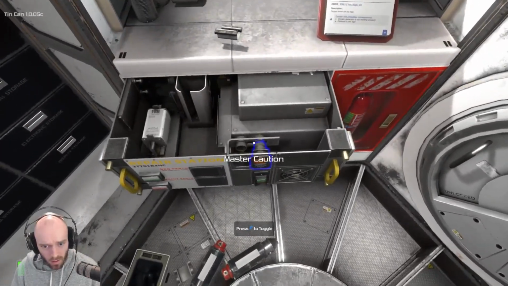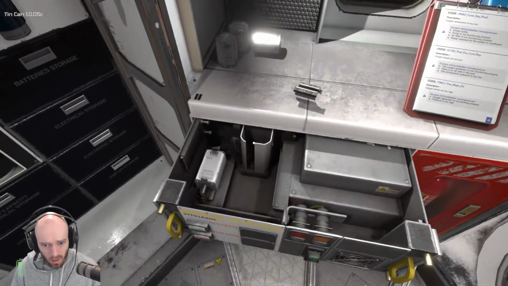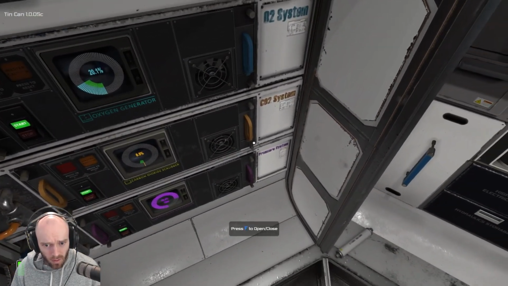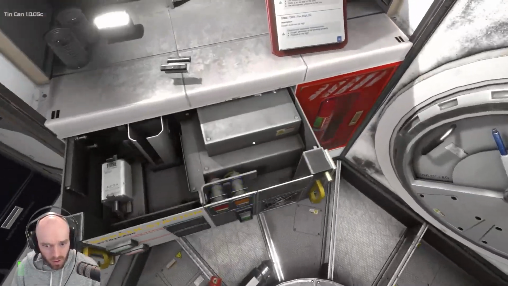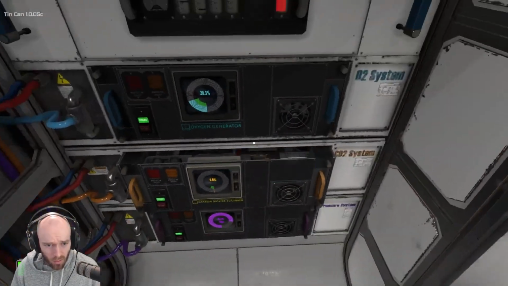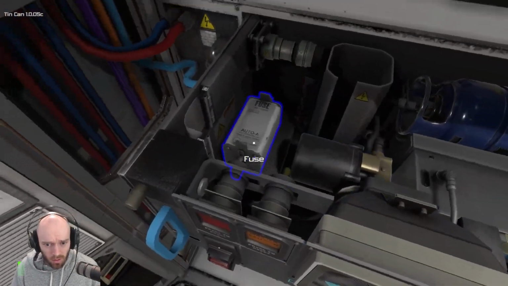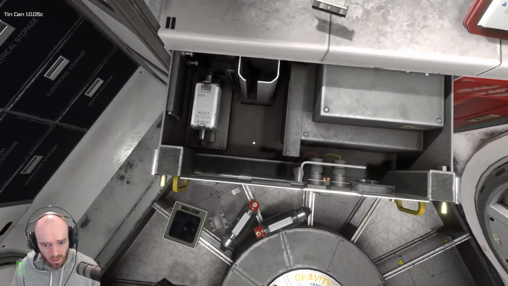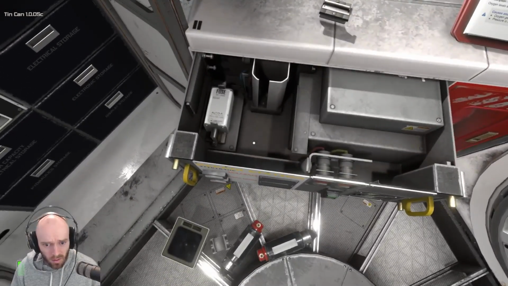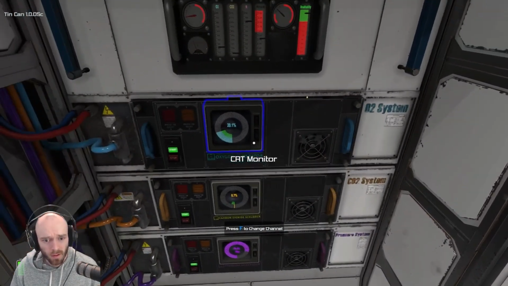Master warning. Okay. What else needs to go in there? Power transistor, probably. What goes in out the back there? Power transformer, fuse, got a fuse. CRT monitor. So far, so good.